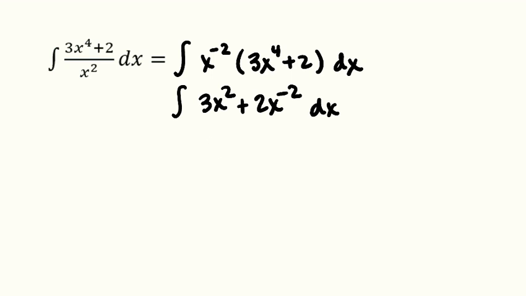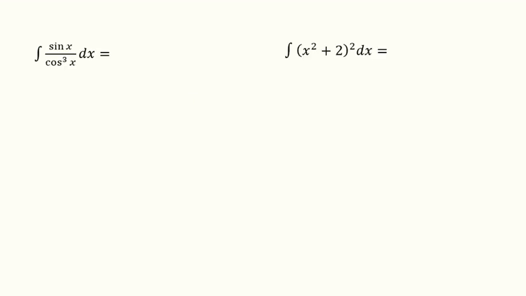So I'm going to increase the power by 1, that's x to the 3rd, divide by 3, that's going to kill off the 3. And then I'm going to increase the power by 1, so that's x to the -1, and I'm going to divide by -1, so that'll just turn that into a minus, and then I've got plus c. Okay, actually I've got 2 more.